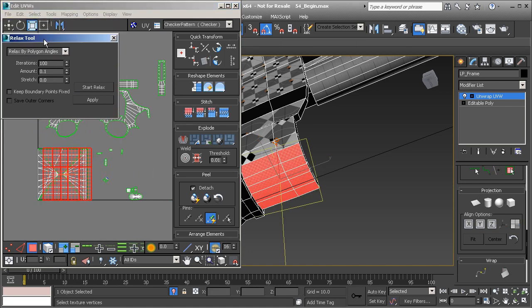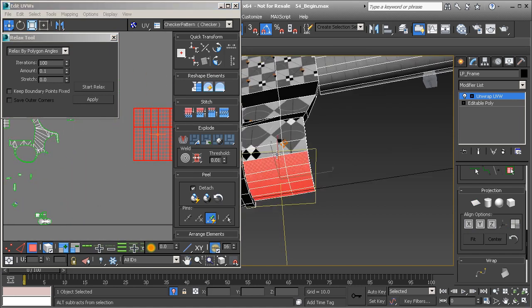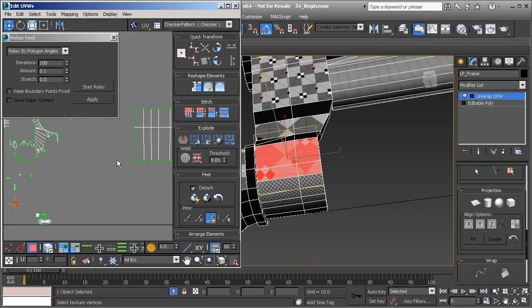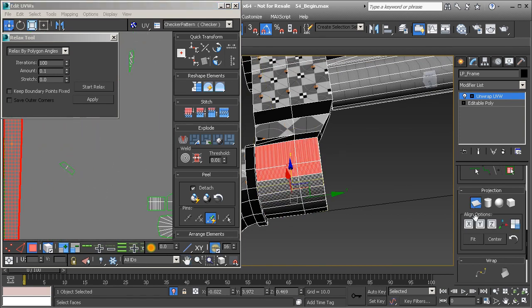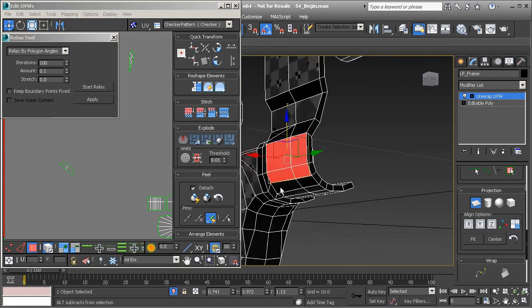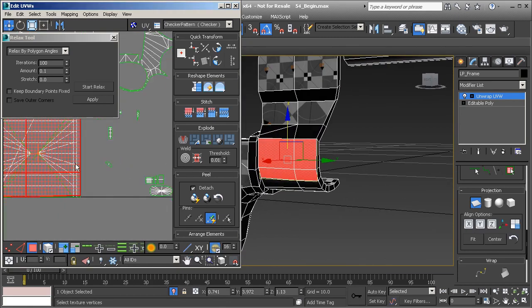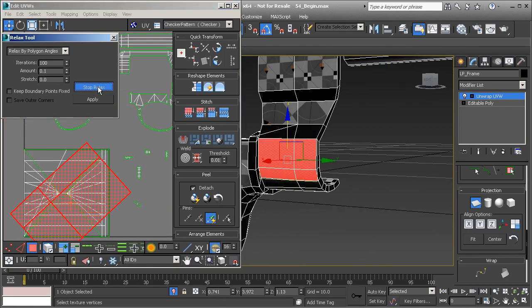And it relaxes that out, and then I need to add on, oops, let's grab our move tool, sorry about that. I need to add on the other piece that connects to this, so I need these polygons right here. Notice where those are at. Let's go ahead and do a planar projection. Let's use the X direction on that. Let's go ahead and relax that a little bit.